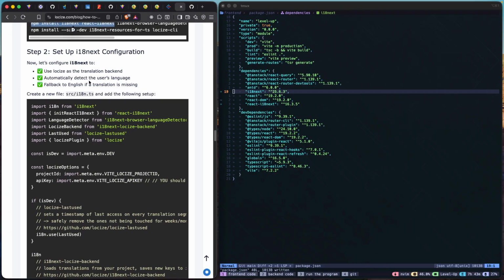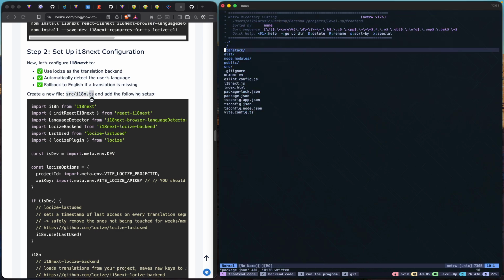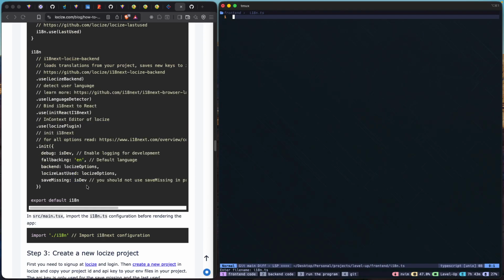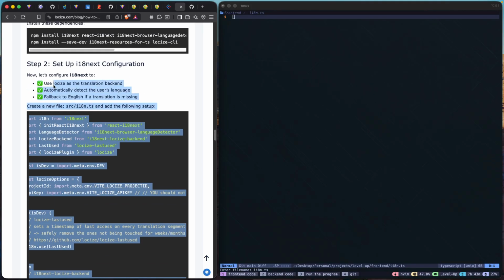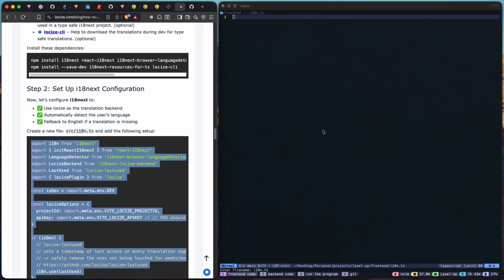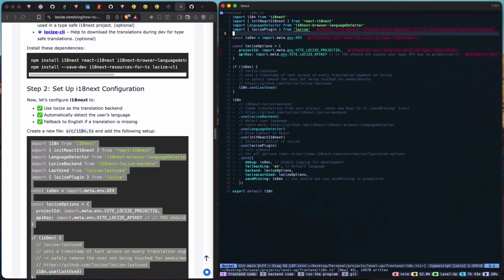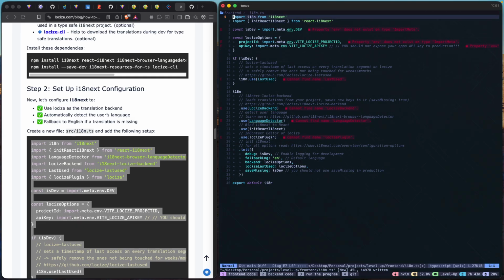Step 2: next configuration .ts. That is true, I goofed up a little bit. Okay, I can't delete. Let's create a new one, and .ts. Let's copy everything from here. Okay, now we don't need this. We don't need this.